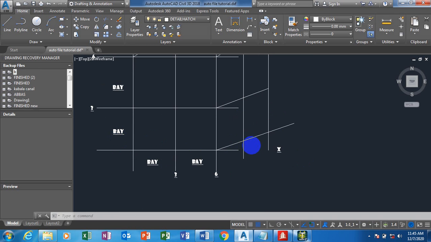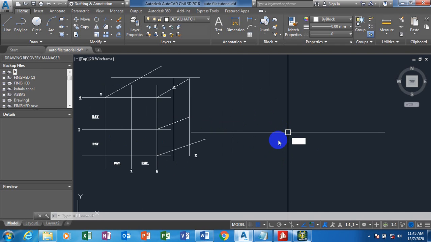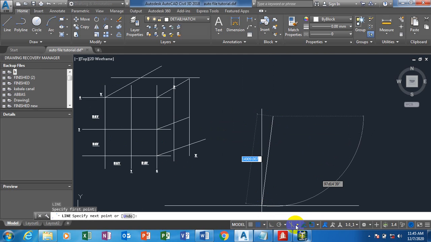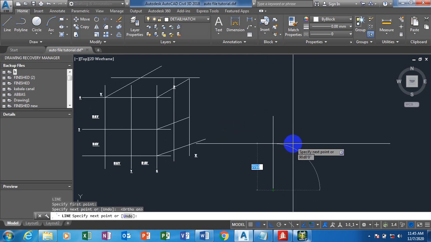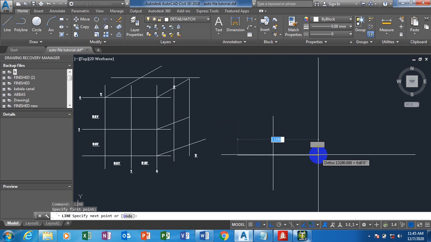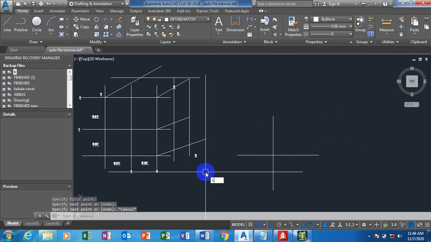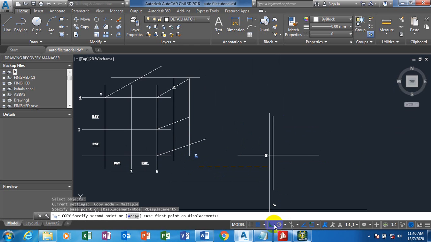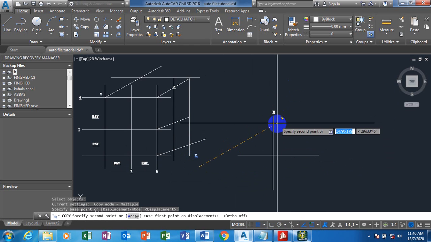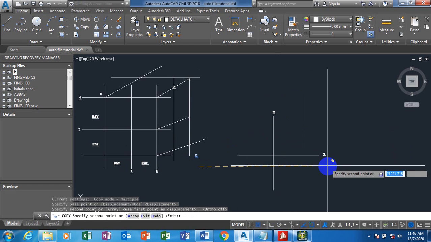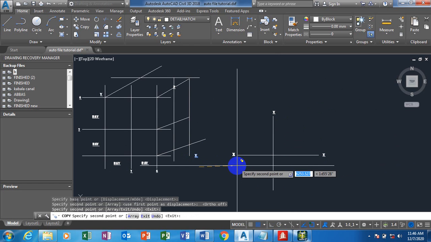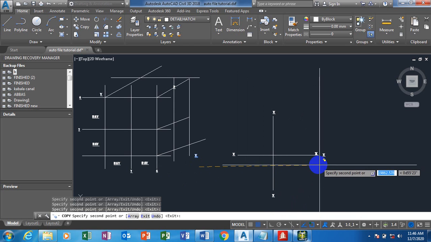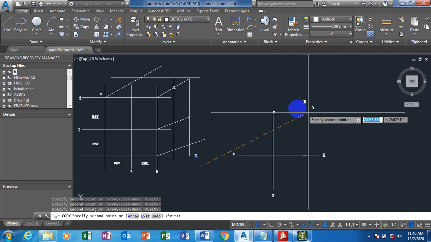When you have another line like this, you have your 90, this is 0, this is 180, and at this point here we have our 360 before it starts the 0 count again.